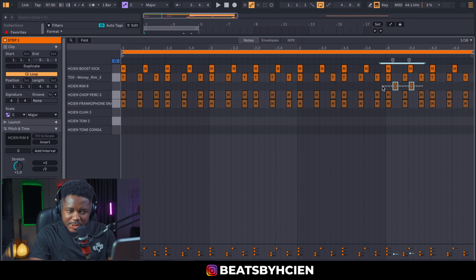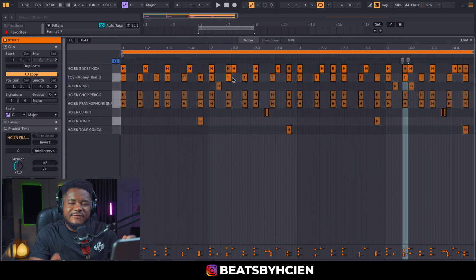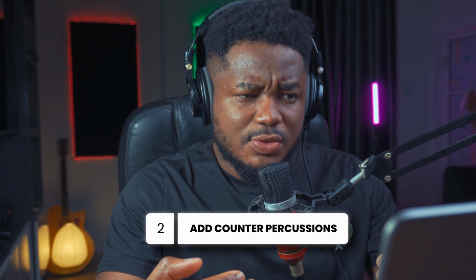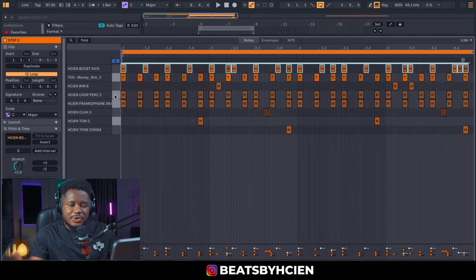And I just added a little bit of sound here, just to give it more groove. And the second step you want to do now, when you've gotten the first drum pattern that you're going for, the basic drum pattern that you're going for, you now want to start adding in some sounds. Like I said, every sound here I already know works together, because this is a selection of sounds that I used in the previous remake that I made.